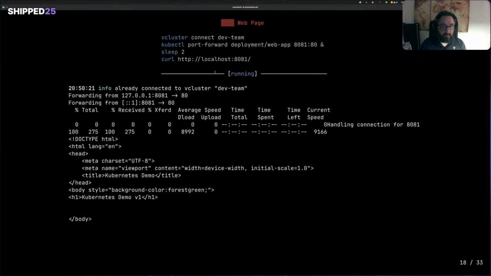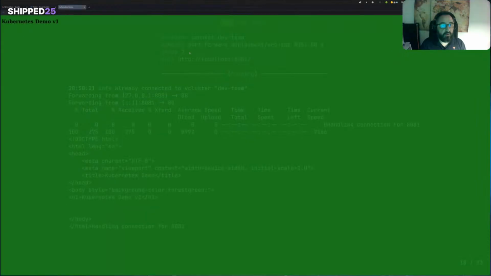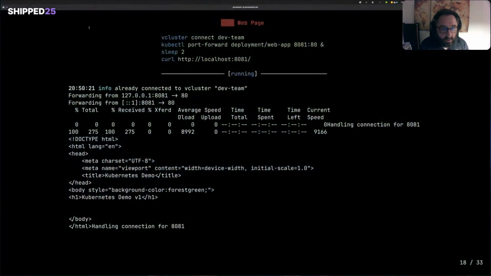We have a curl here. Let's see if we can open it in the browser. And this is a beautiful aggressive green, as I like to call it. So this works. This is fantastic. Okay. We were able to deploy a regular web app inside of a Kubernetes, inside of a Kubernetes. But this just goes to prove a point that this is a regular Kubernetes cluster. Nothing different about it. It's just that from the perspective of my tenant, this just works, right?